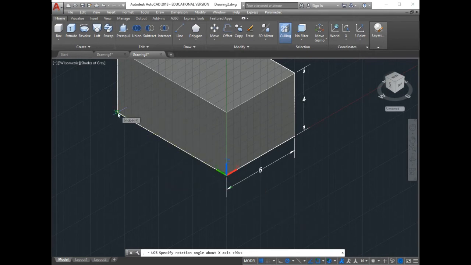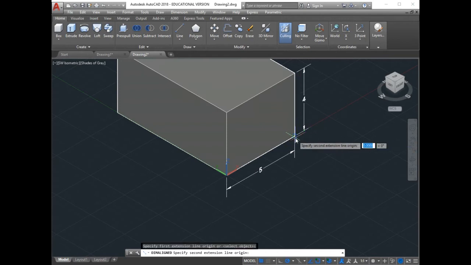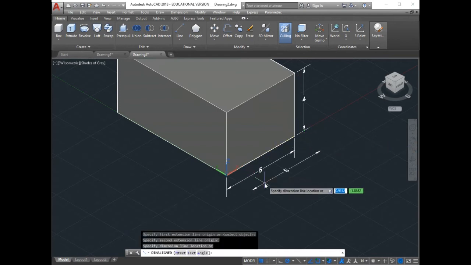Let's see what will happen, guys. See, now no need to do anything else. Now you are ready to put your dimension again. And please notice the difference between what we did before and what we will do right now. If you go for dimension and then again align it, you pick up that corner, you pick up this corner. Here you go, guys.